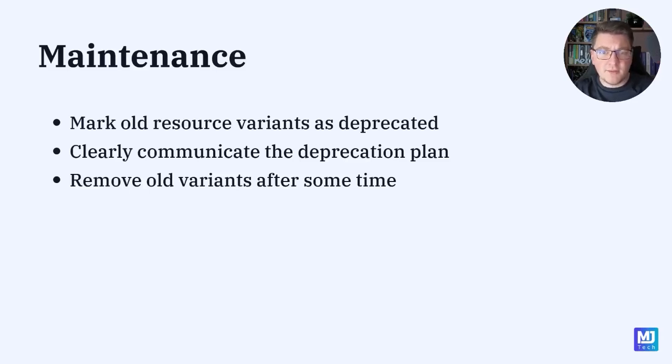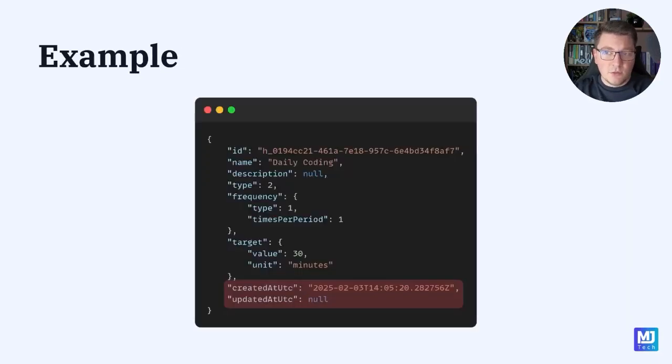Now, let me show you a practical example of all of this. Let's look at our habit resource representation, and we'll use the example of our two timestamps. Right now, they end in UTC, and I demonstrated in the previous lesson that if we just change the name and start returning the new resource, this would be a breaking change. First of all, we would break any existing data shaping implementations that were using the old field names, and this is something that we want to avoid.